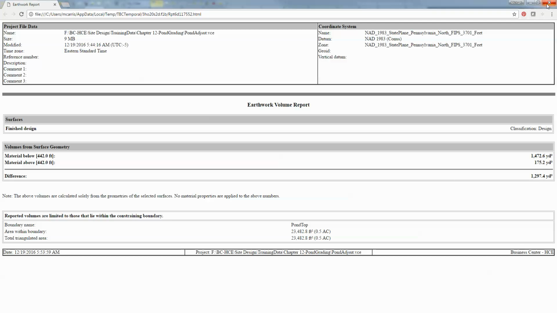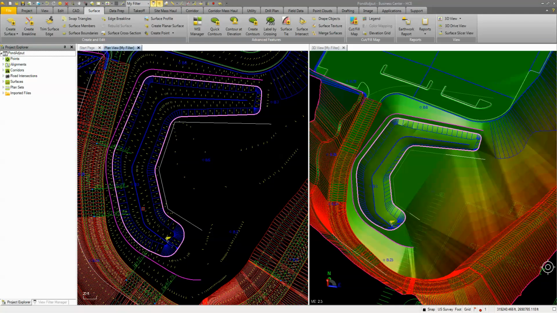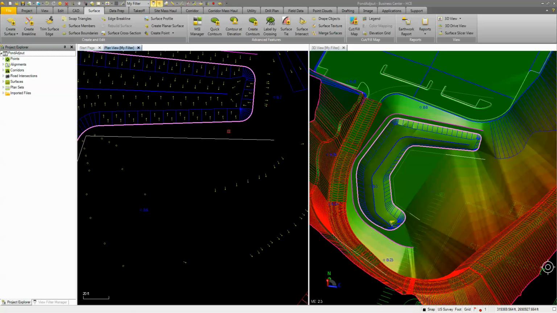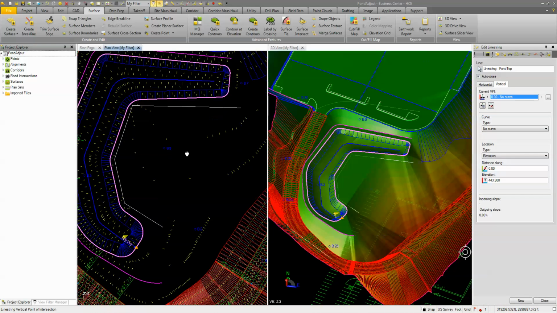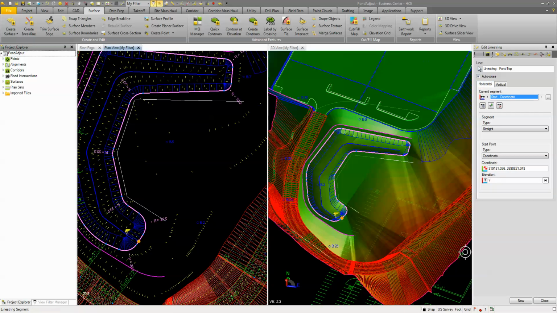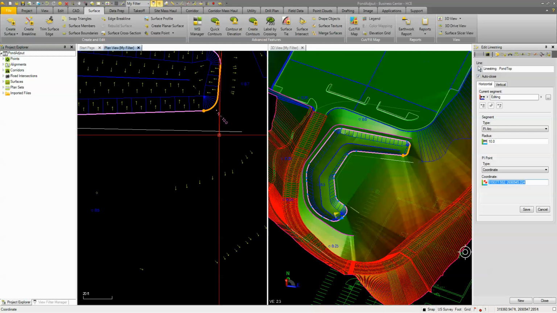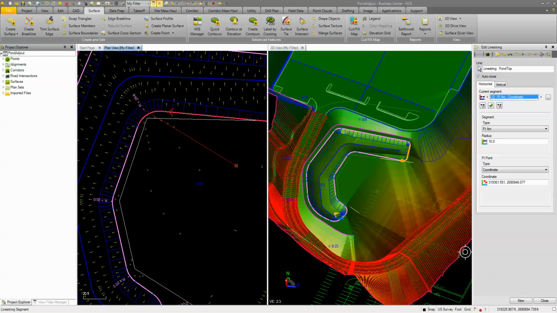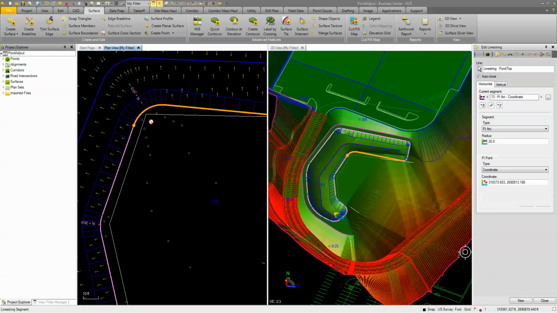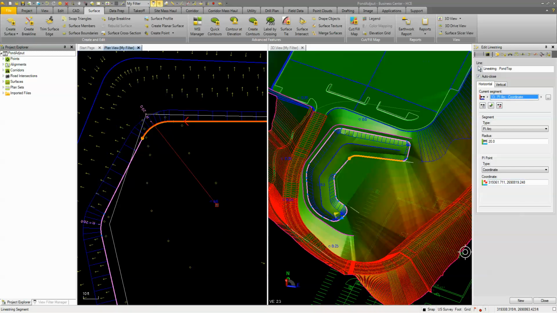Okay, so I need to increase my area. I can't really increase the depth because remember we hit our max here. So we need to stretch out our pond. I'm going to make some quick adjustments to it. I'm going to come in here and edit this top boundary. If I come over to the horizontal tab, let's pull this out a little bit more here. I'm just going to bring this out to about where that white line is, and we'll do the same thing here. We don't want to go too far. We want to make sure we keep it inside where it's daylighting. Okay, that's good enough.